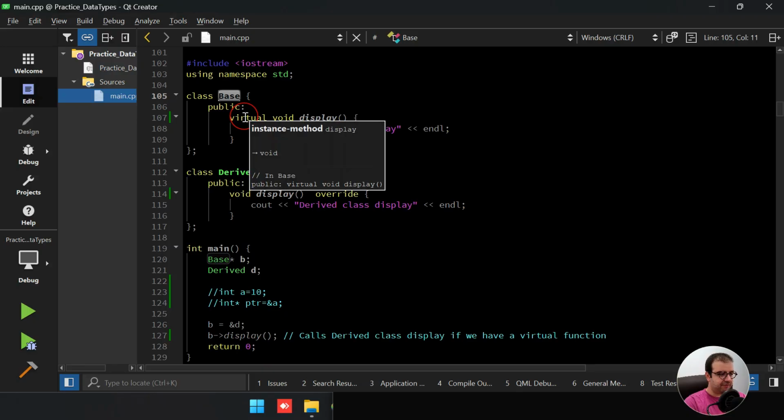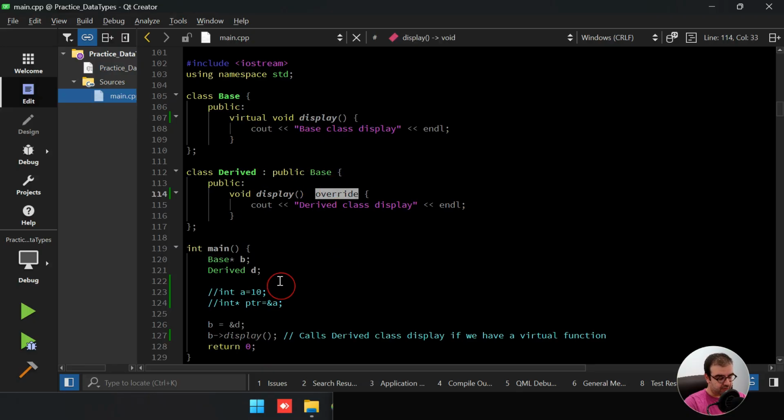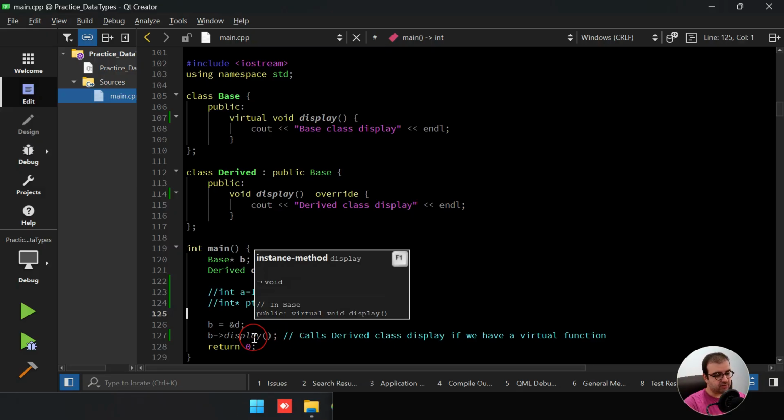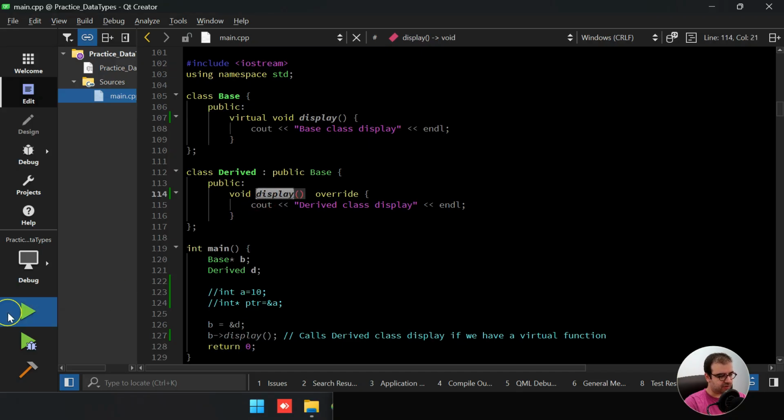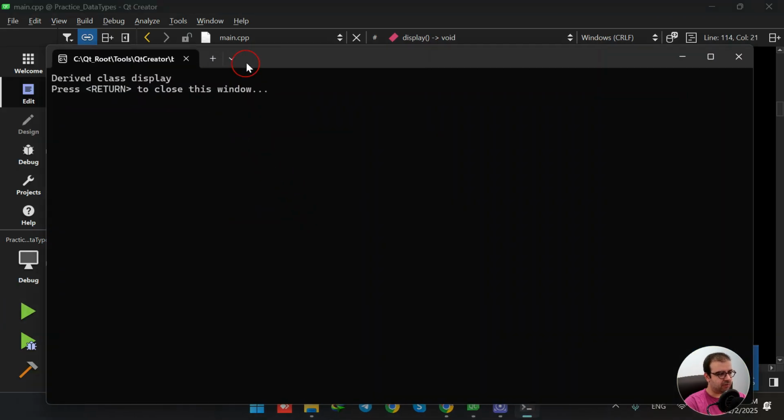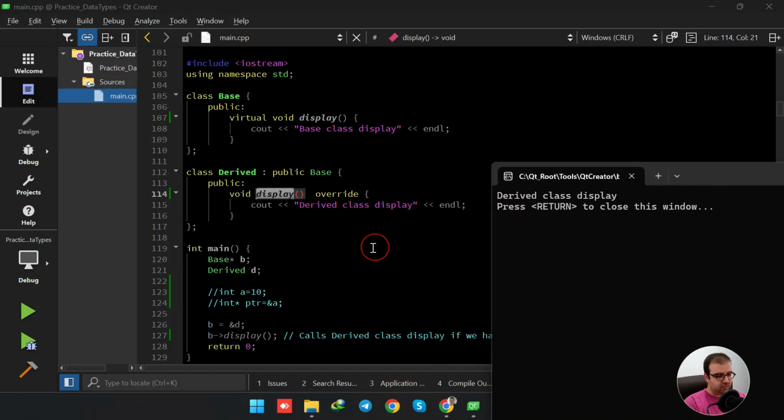However, when you have the virtual keyword and override keyword included in the base and derived classes respectively, the pointer b is going to point again at the object d. However, at runtime, dynamic dispatch occurs and it makes sure that it is going to call the correct display function.